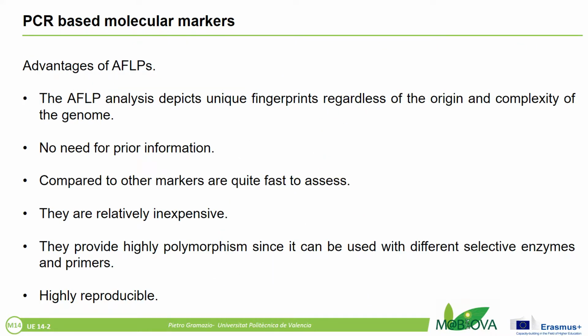Advantages of AFLPs. The AFLP analysis depicts unique fingerprints regardless of the origin and the complexity of the genome. In fact, most AFLP fragments correspond to unique positions on the genome, and hence can be exploited as landmarks in genetic and physical mapping. So AFLPs are extremely useful as tools for DNA fingerprinting and also for cloning and mapping of a variety of specific genomic DNA sequences.